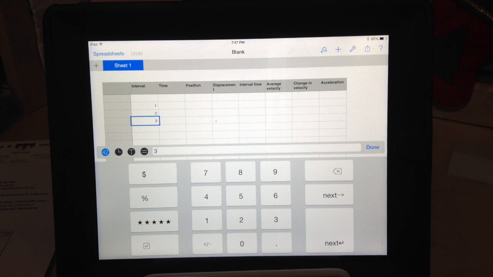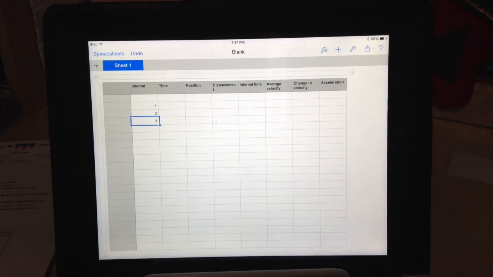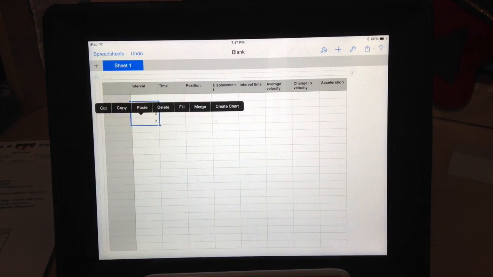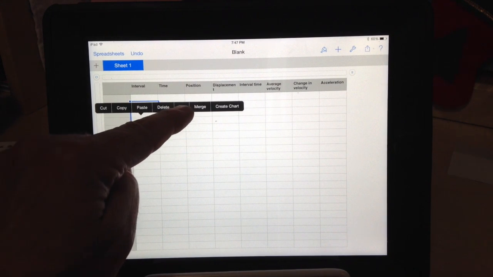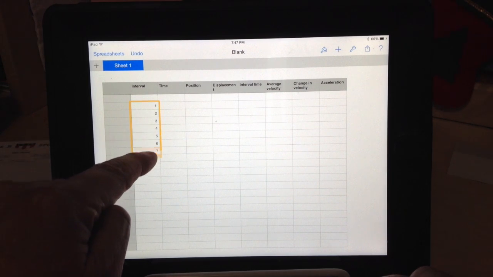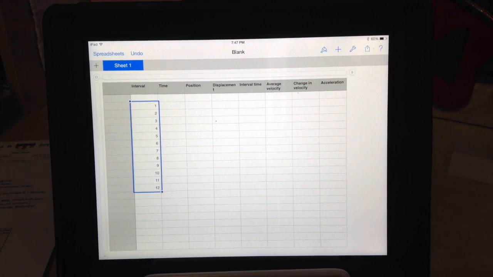I'm not going to do all the ones that are required for this lab, but enough so you can end up getting the idea of what we end up doing. I'm going to end up getting rid of our keyboard here. Okay, I'm going to highlight 3 of those squares, and I'm going to end up selecting something called Fill. You'll notice the box around the cells change from that blue to the gold. Now what I can do is if I drag that, the spreadsheet will recognize the pattern and automatically start filling the cells. I'll go down. How about 12 intervals? All right.